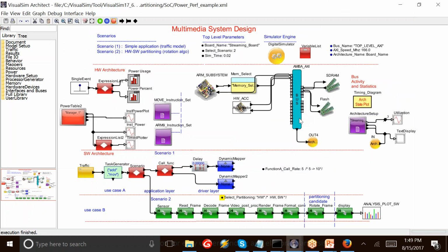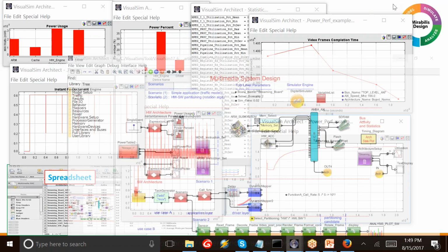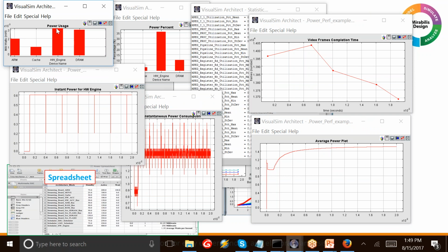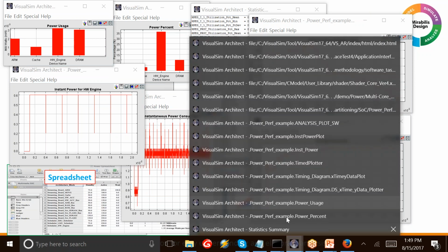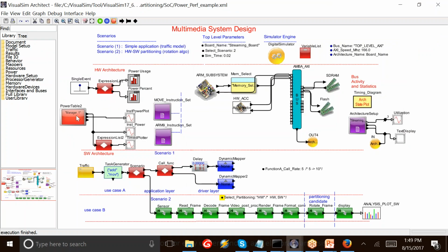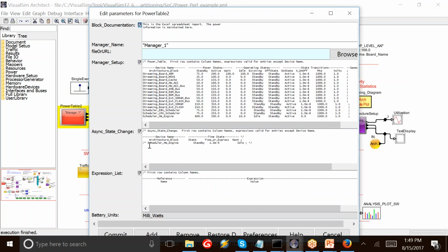So what do we do? The next step is, we know from the design that the hardware engine is the one consuming most of the power here. So we'll take the same design, go into our power table, and incorporate power management logic. We'll incorporate that here.